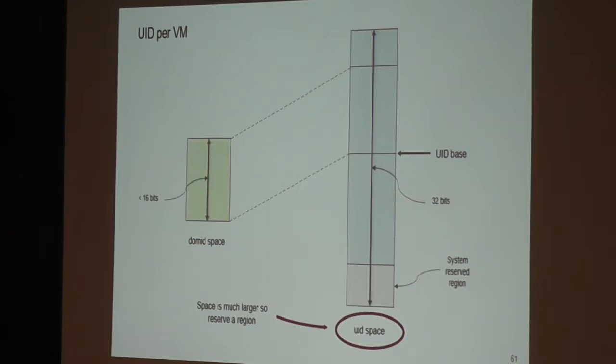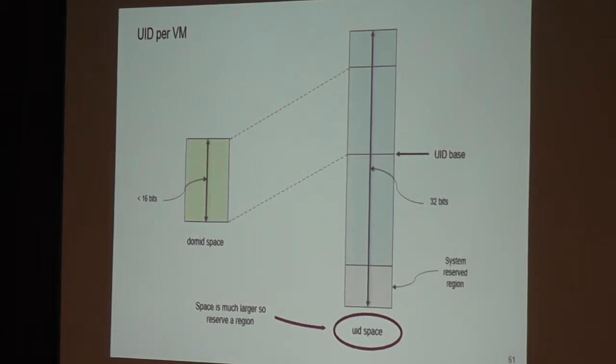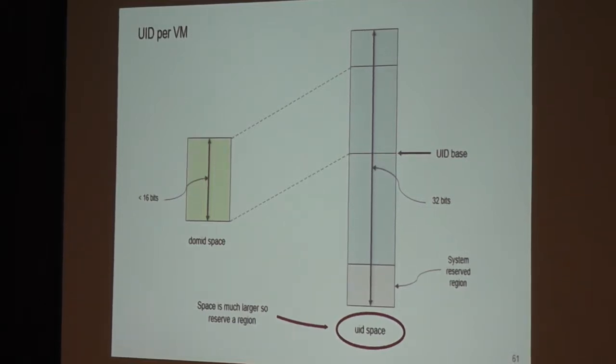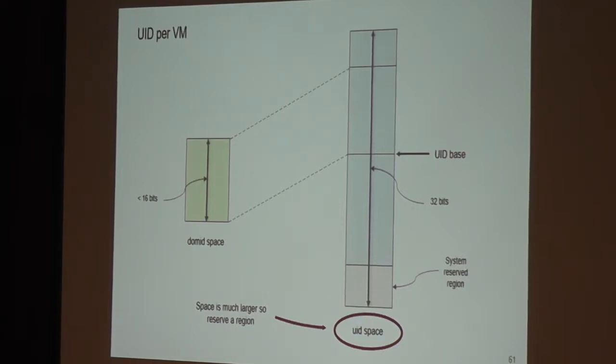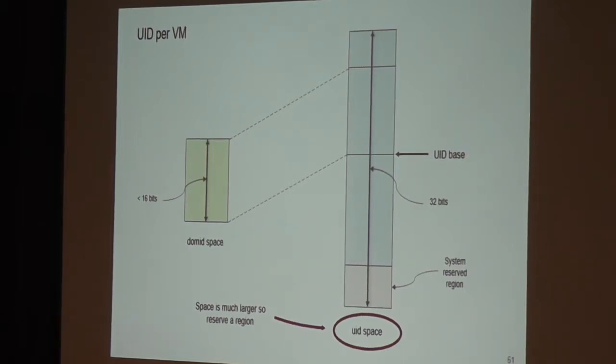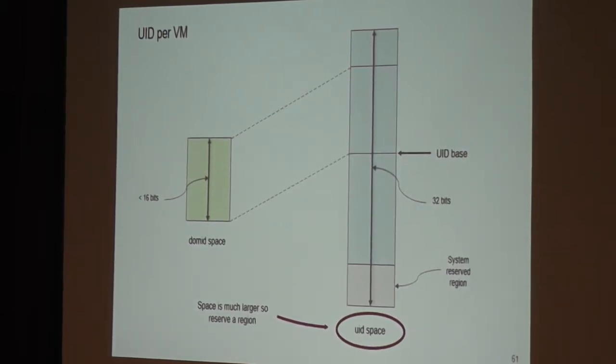So what are we going to do about that? Well, the best thing to do will be to run your QEMU as a separate user ID for each instance. And we can do this because DOM ID space is 16 bits wide, or actually slightly less than 16 bits wide, because there are some reserved DOM IDs at the top end. I think it's 15 bits. Actually not. My research says the DOM IDs from 0 through 32,751 are valid DOM IDs to use, and everything above that is not.